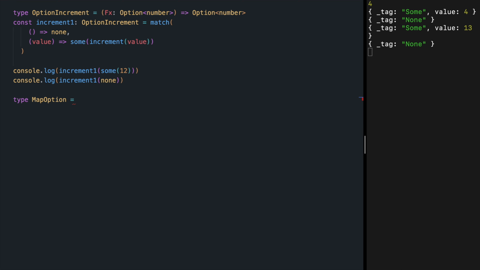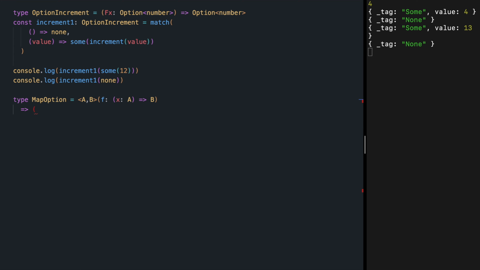So map of option is a generic function that receives a function from A to B. So it's a generic function, and we need to specify the generic types. It receives this function and returns a function whose input and output are lifted to option.